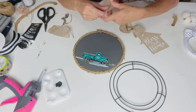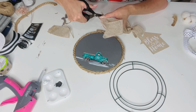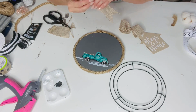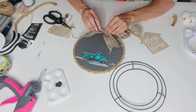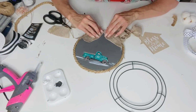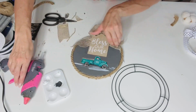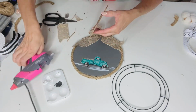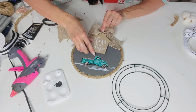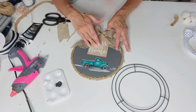you have on hand. I actually had wanted to do some buffalo check plaid ribbon, but I couldn't find any in my stash anywhere. So now I'm just making some little tails for my bow. I dovetailed the ends by cutting a little triangle in an upwards direction, and then I'm going to hot glue that to the top here, and then hot glue this bless our home to the top part of my little sign. And I thought this came out really adorable.